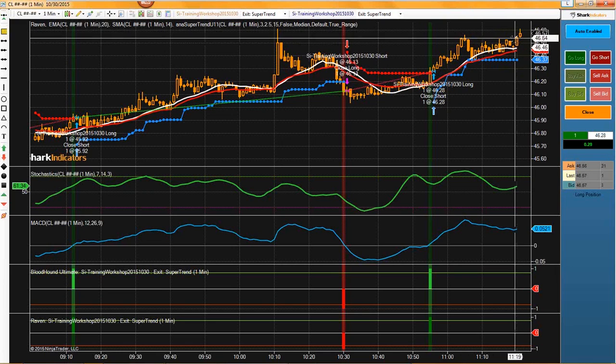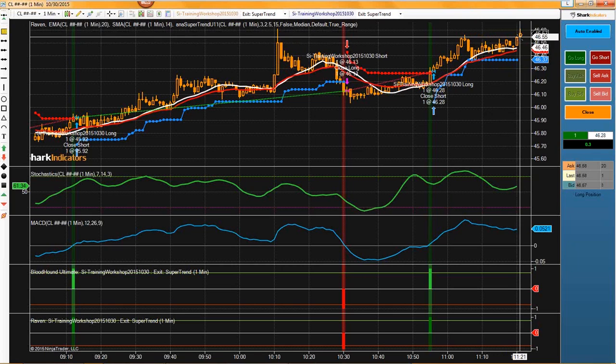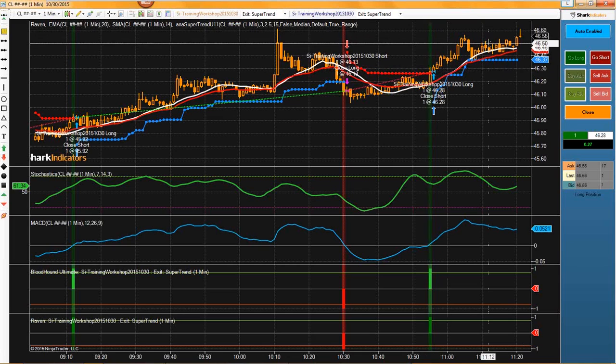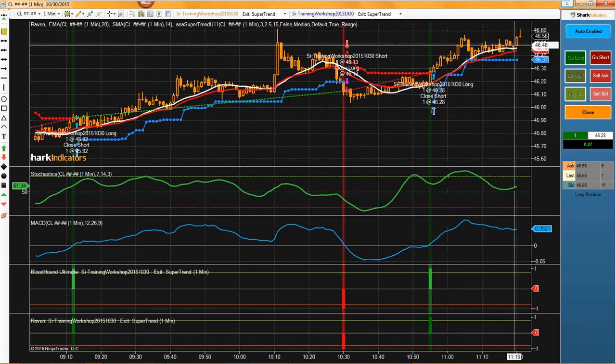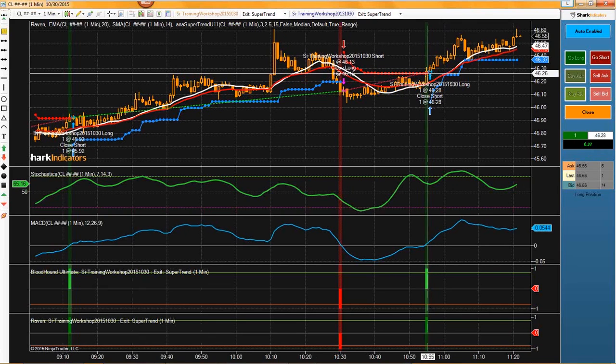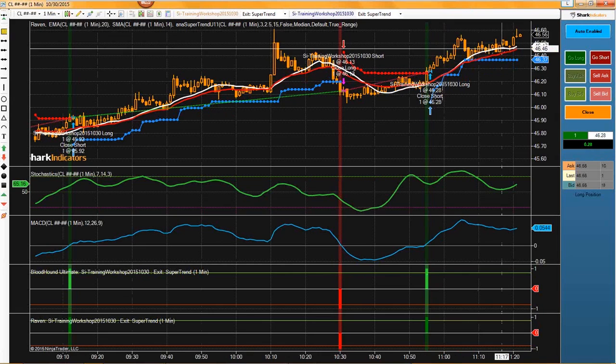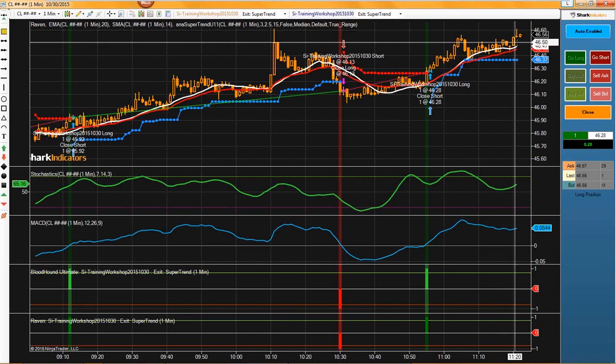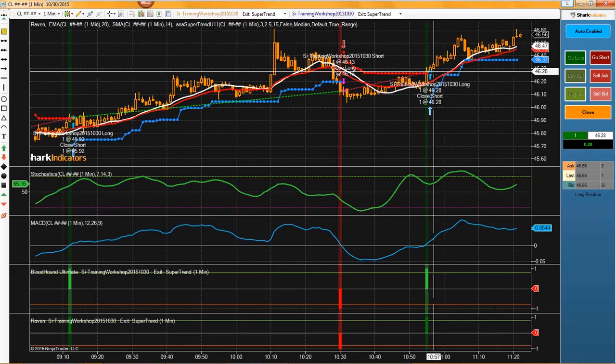So this long hasn't been closed out yet, and NinjaTrader's trying to simulate this last long signal. This isn't a live trade. This is a simulated historical backtest trade, and NinjaTrader is just waiting for this trade to close out using the live data feed, and then NinjaTrader will close out this historical trade.